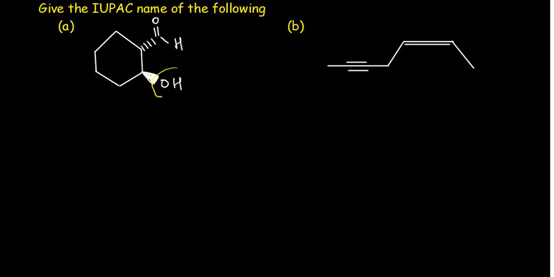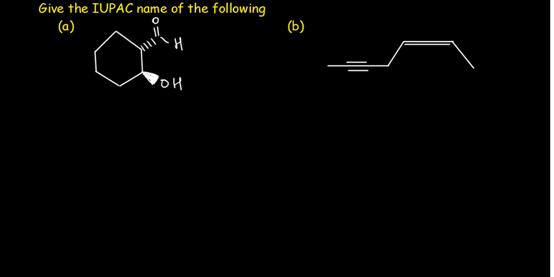So we have got a hydroxyl functional group showing an alcohol, and then you have got a carbon double bonded to oxygen and then H. So this functional group is an aldehyde, as long as it is at the end of the chain. Now, which one has got higher priority? Well, the aldehyde has got higher priority than the alcohol, and so the parent name here is going to take up the aldehyde.